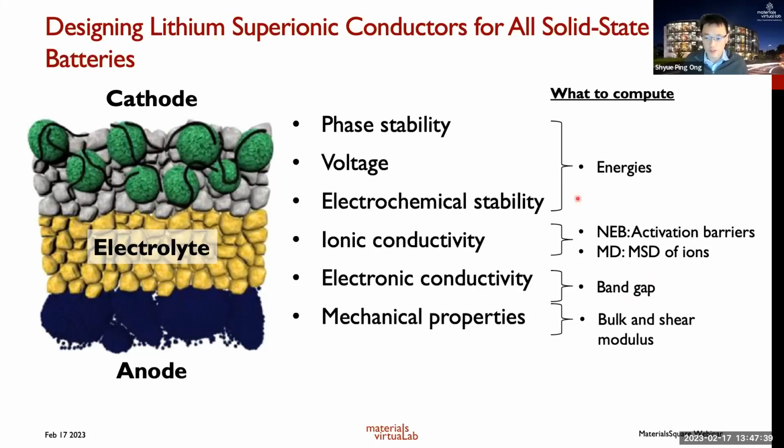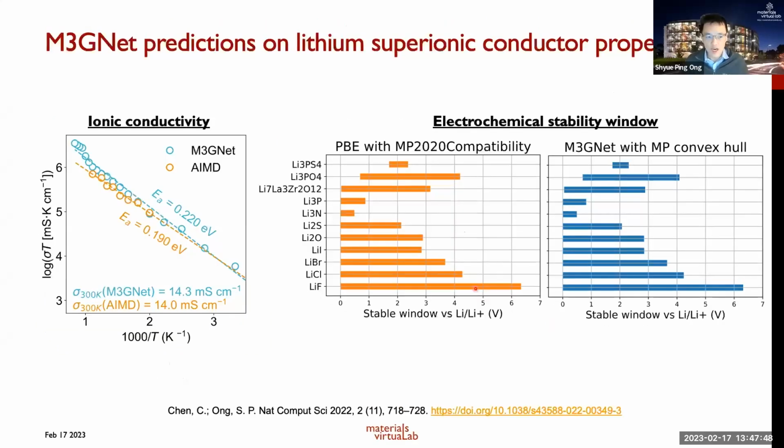Now, what we want to do is, of course, instead of doing DFT, we want to do all this with just our M3GNet models, right? And it turns out that M3GNet is actually extremely useful. So I already talked about ionic conductivity. You can actually get really reasonable predictions of the ionic conductivity, at least good enough for you to exclude bad conductors from M3GNet. But even for something like the electrochemical window, you can see that with M3GNet, you can get a good prediction that is comparable to basically what you get with DFT, right? And so in other words, we don't actually need DFT, at least at the initial stages of screening, okay?